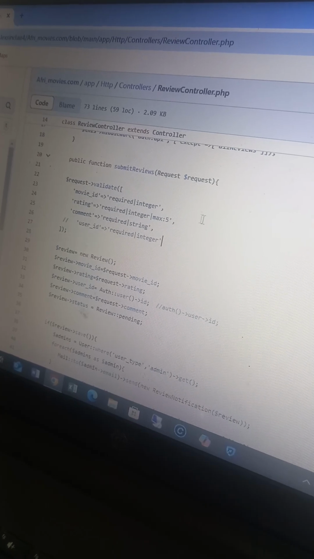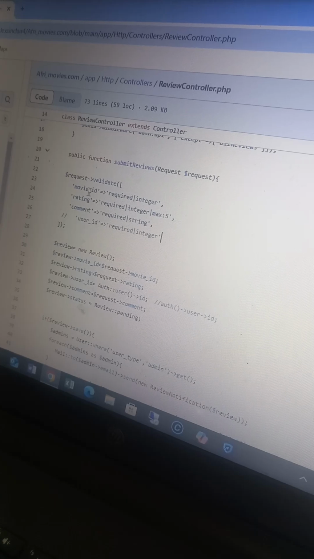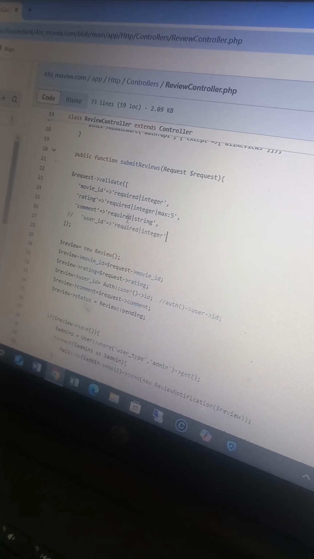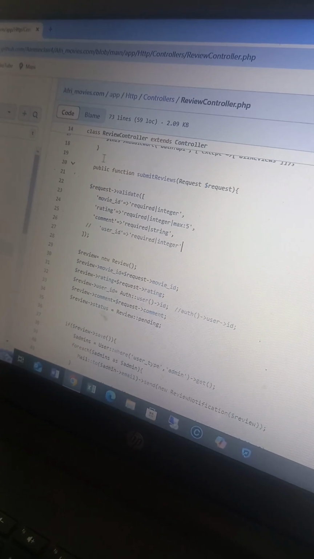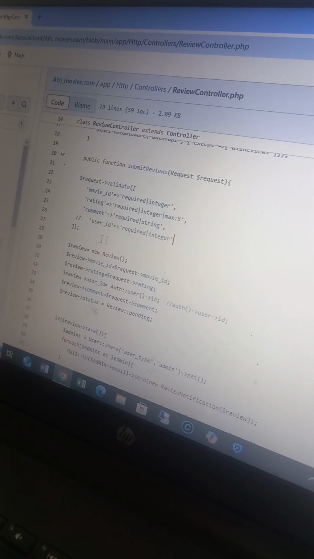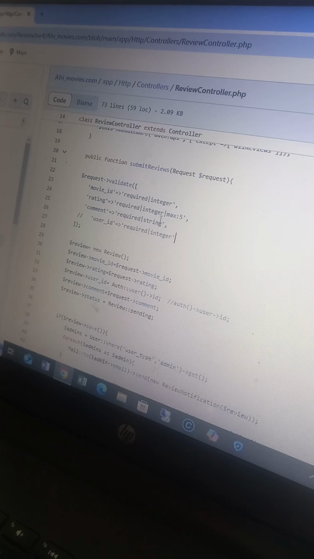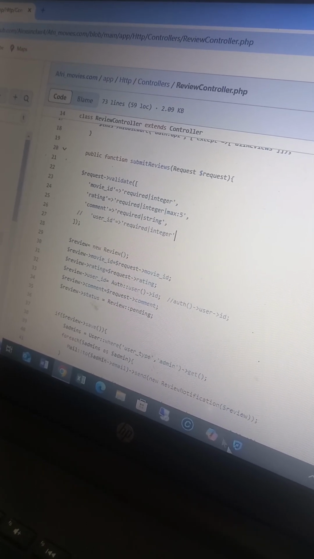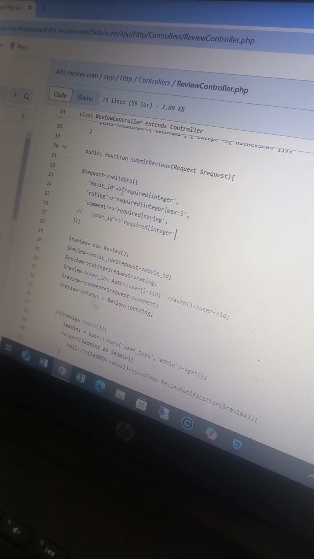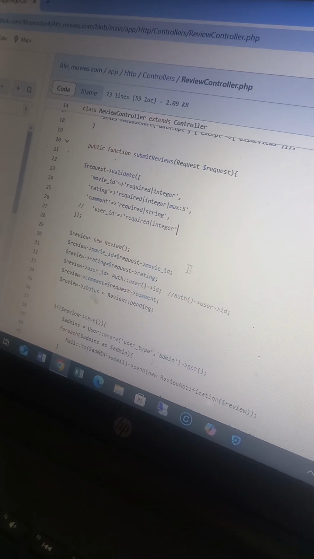So here we have submit reviews, where this function permits users to submit their reviews. See the user's ID that's retrieved, the rating is also retrieved, the comment of the user, and the user ID, which is also required. This is part of the debugging, where I debugged the user ID, because this is not meant to be retrieved manually. This is not meant to be retrieved on the net, for security purposes. So I have to just debug this.